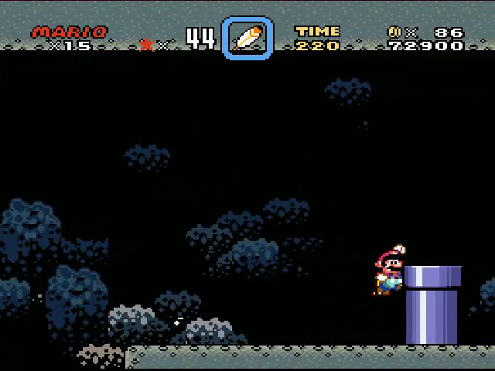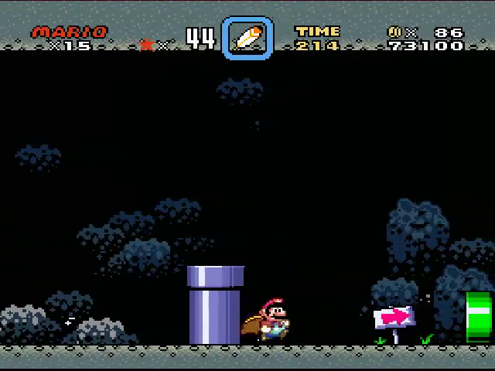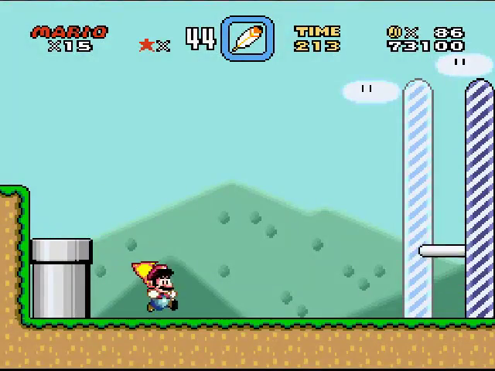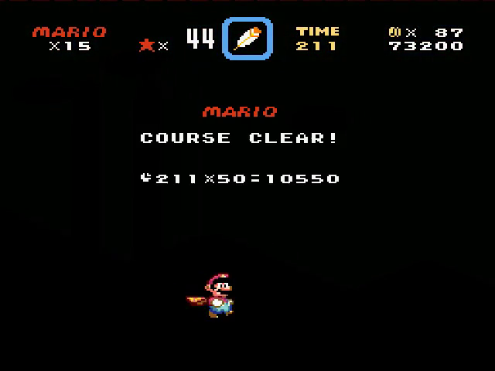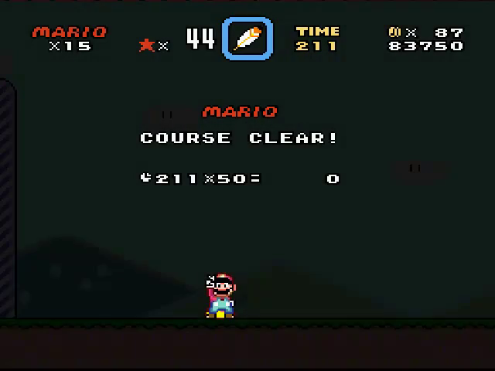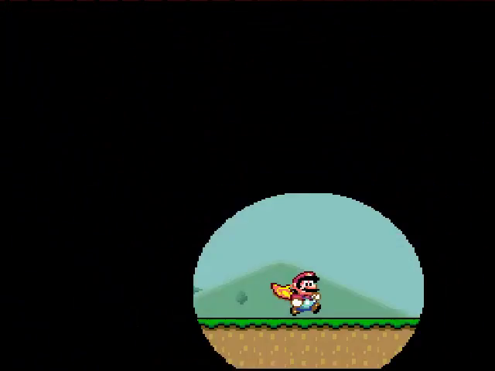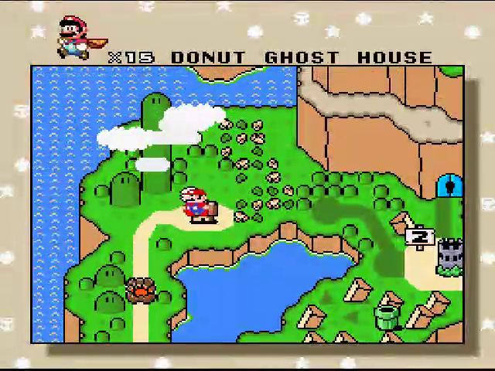And I got that. And two of these are dead. And I thought I had that one too, but I guess not. And that's it! That is Donut Plains 2. Plains of Donut 2, you know. And I think now we're going to actually find the secret exit to the level, of course.